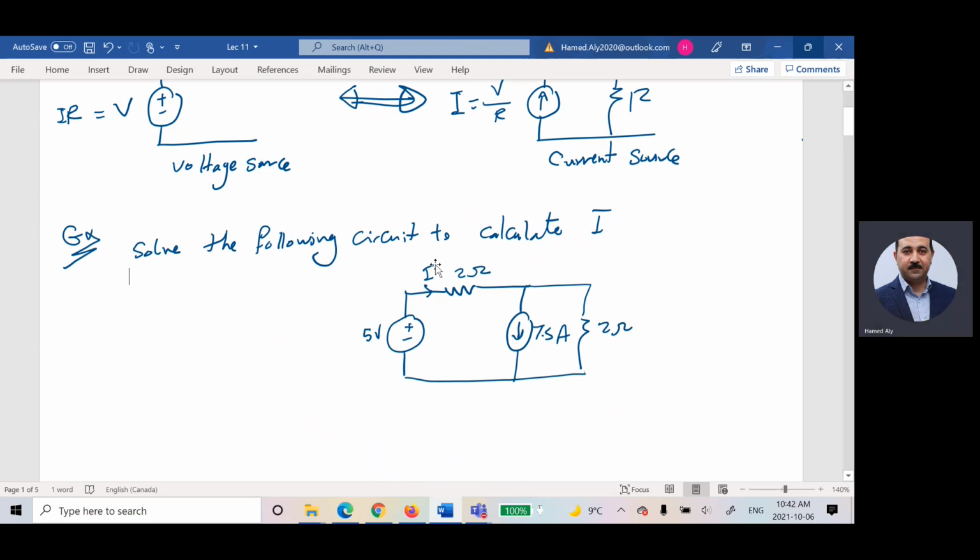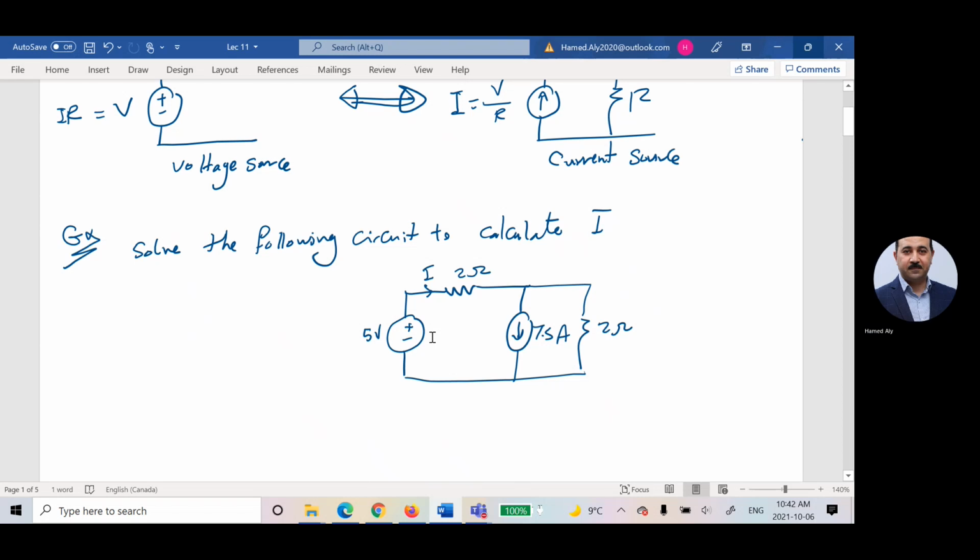And then I'll say the summation of the current for the super mesh is equal to 0, and then solve for finding I1 and I2 by using two equations. The equation for the super mesh, and the current in this branch is the difference between I2 and I1: I1 minus I2 is equal to 7.5. At that time, I have two equations and two unknowns, so I can solve them. So I can solve this method if I want by using super mesh.